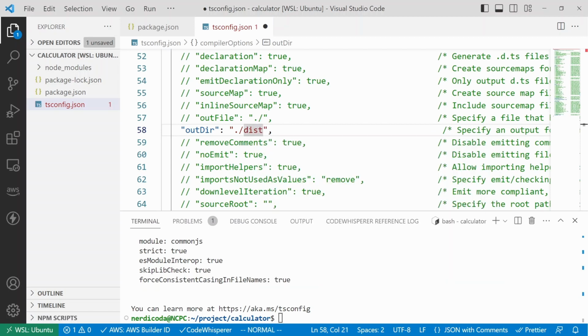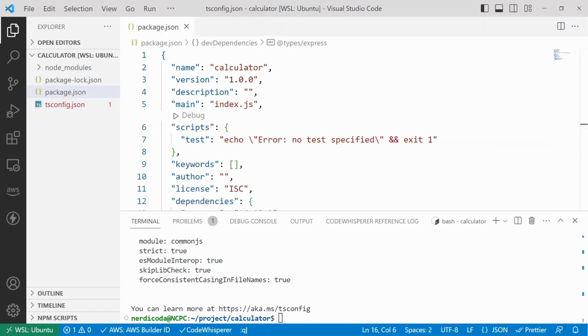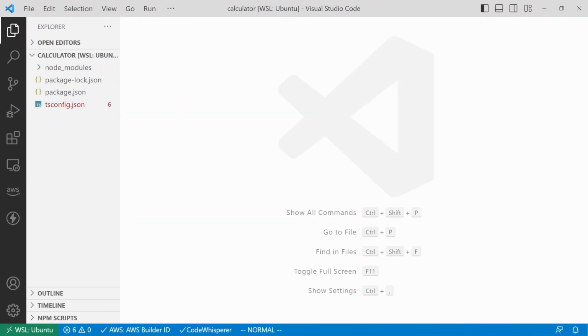What this means is that when we transpile all the TypeScript files into JavaScript, we're going to save all the JavaScript files in this dist folder. If you don't set this folder, then all the JavaScript files will be saved alongside your TypeScript files, which will make it a little bit messy. We'll save this file and then close it. I will also close the package.json file.